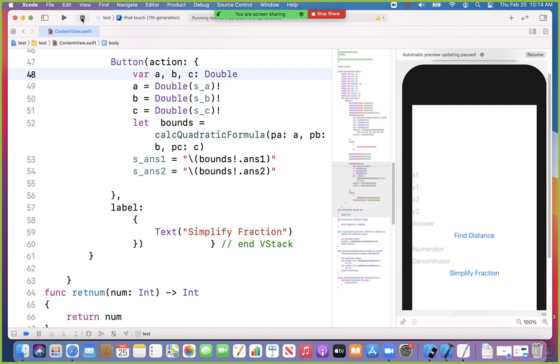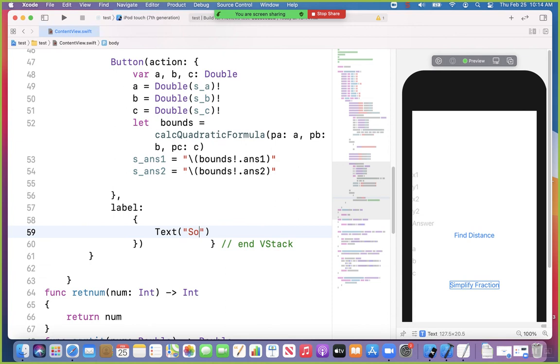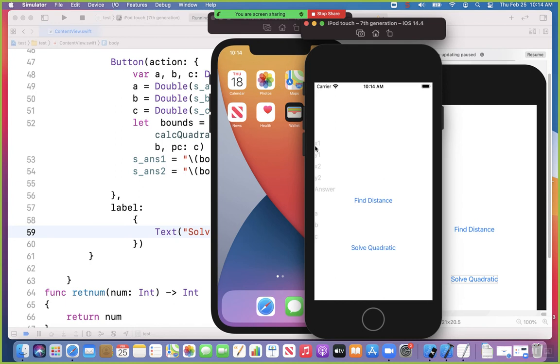So let's run this now. Of course, I could resume here to build it. Okay, ABC. Simplified fraction is not right. I want to solve the quadratic. Let's see, 1, -5, 6 should work. 1, -5, and 6.